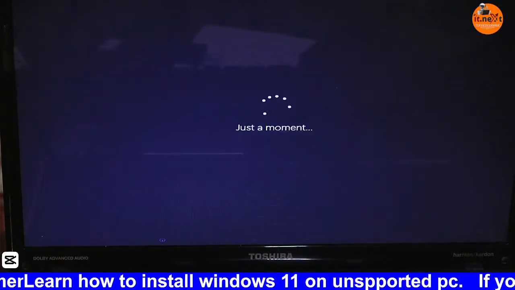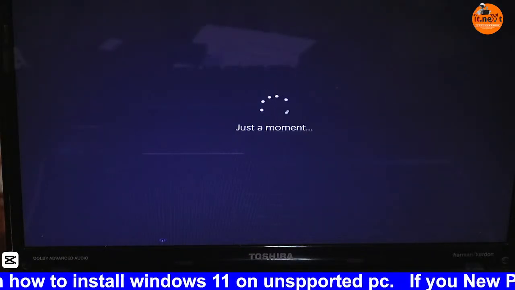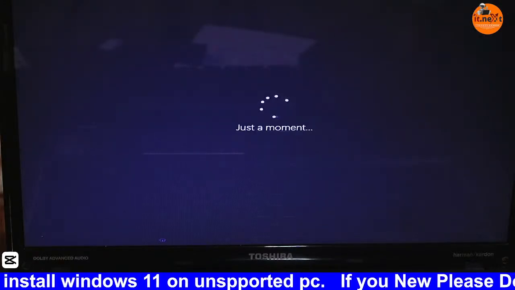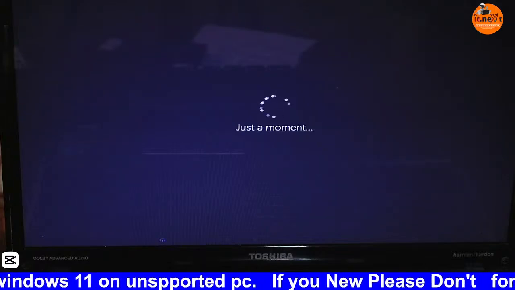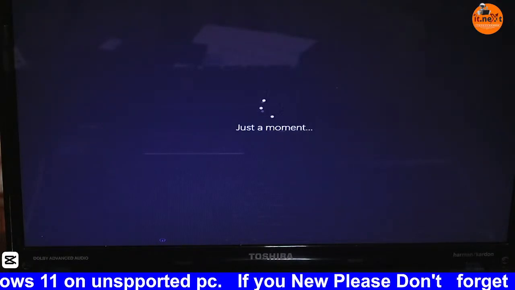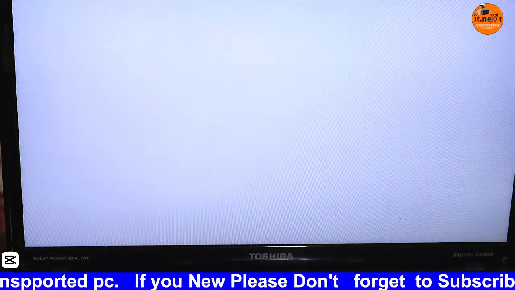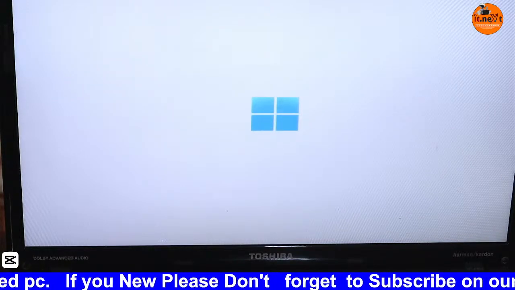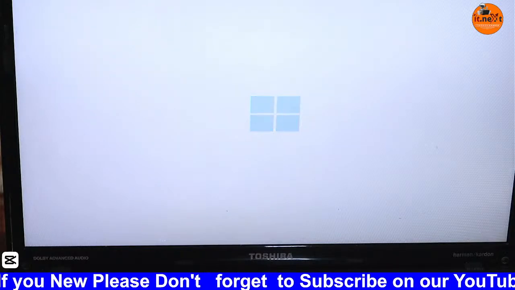So installing your operating system is good, it's easy. You people, you have to follow. I'm live, okay? The machine is live. I've already shown you how you can create a bootable drive when I was recording with my camera. So I think each of you, by the end of this video, you'll learn how you can install this Windows 11 on an unsupported machine. Okay, now we are on the welcoming page.